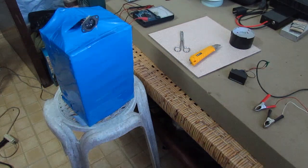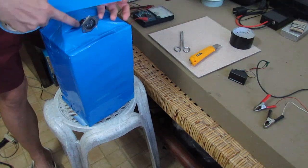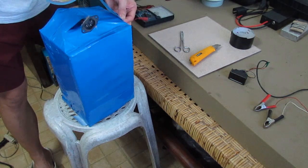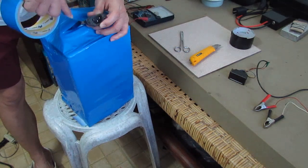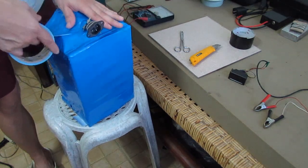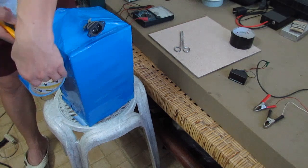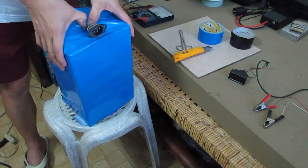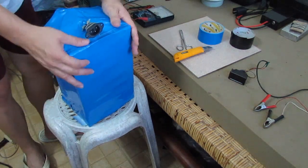Alright guys, we're just finishing a few more touches here, making sure there's no open space on our battery pack, and I'm using duct tape here. I prefer using duct tape since it's very sticky when you place it on a surface. Right there. Alright, there we go.